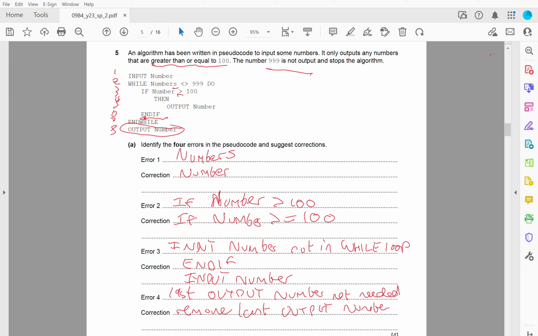Okay, so that's that one. Like I said, have a practice of some of the others, but a couple of the errors should be easier to spot, straightforward, and then just work through it a little bit, and then you'll find the others. Okay, thank you very much.